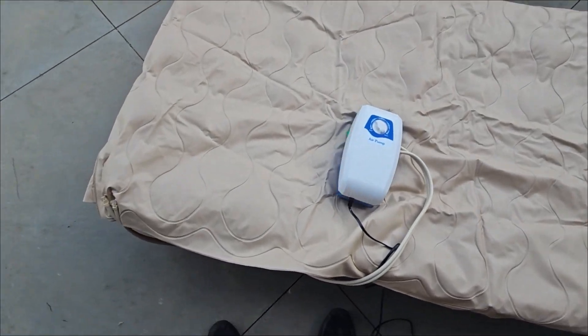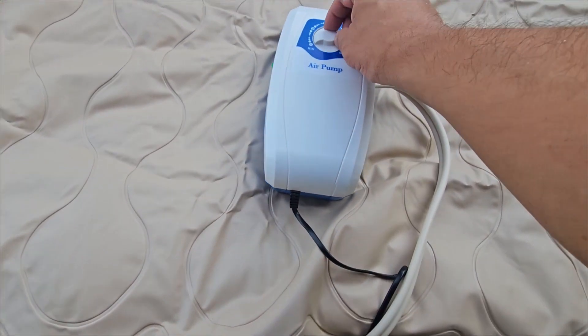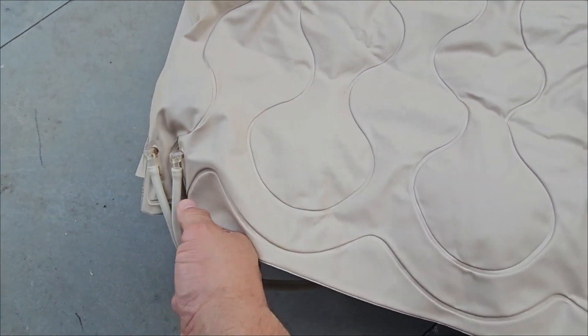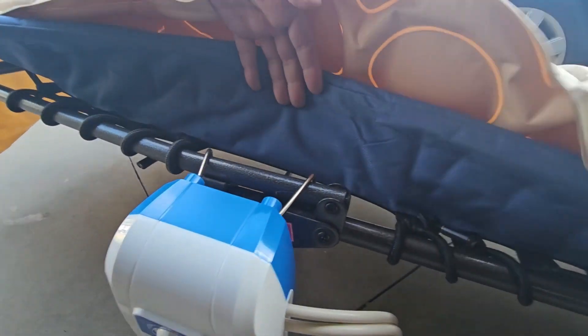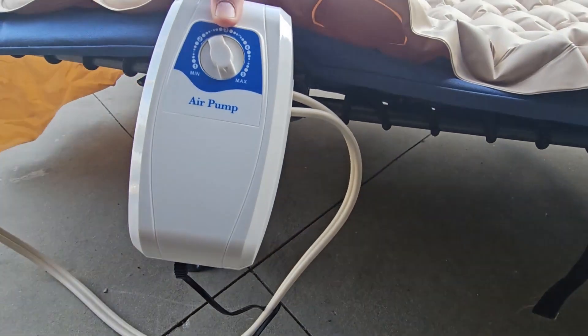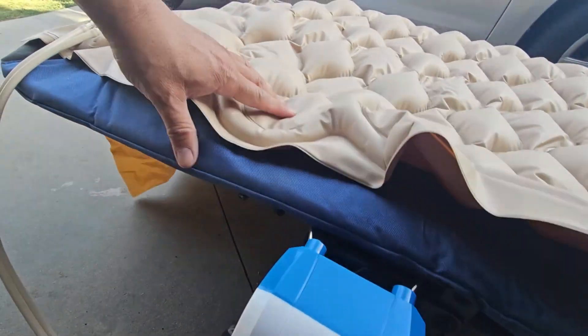If you guys can see it, this is going to take quite a while. We have it on max level and it's going to take a couple more minutes because it's going to inflate the whole thing. Part about it is that you could hang it on any bed. Right now we're doing this as an extra demo — we can see we have it at max five, so it's pumping fast.